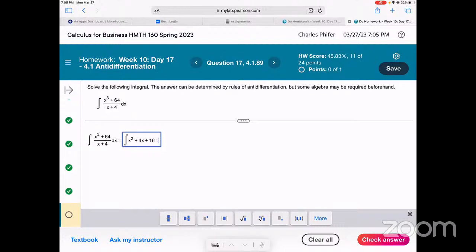So then if we actually integrate, we're going to get x to the power of 3 over 3. Okay. Plus what? 4x, x squared over 2 gives us 2x squared. So plus 2x squared. And then plus 16x, plus a constant. Okay. Let me check real quick. So then x cubed over 3, when we take the derivative, becomes x squared, okay? 2x squared, when we take the derivative, becomes 4x, okay? The derivative of 16x is 16, and the derivative of a constant is 0. So then we can get rid of all of this stuff.